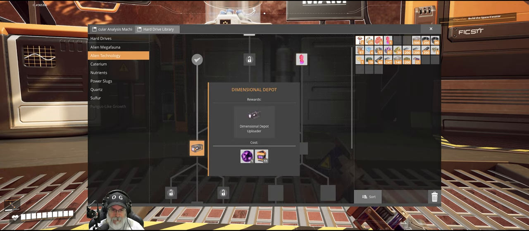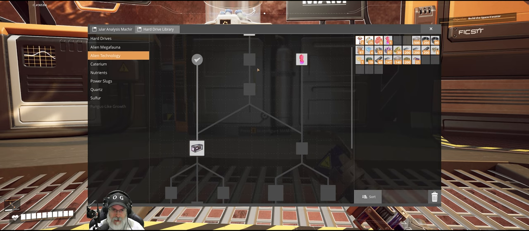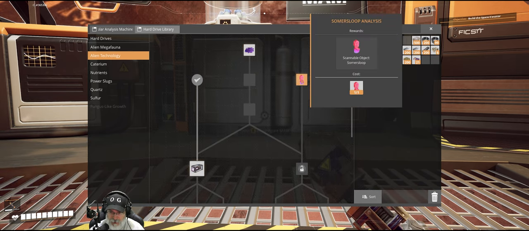Weird, man. Okay, so this will require a SAM fluctuator, which obviously is going to be a little while before we can do that. We haven't come across any SAM ore yet, but we do have the Summer Sloop. Let's see what it says about that.